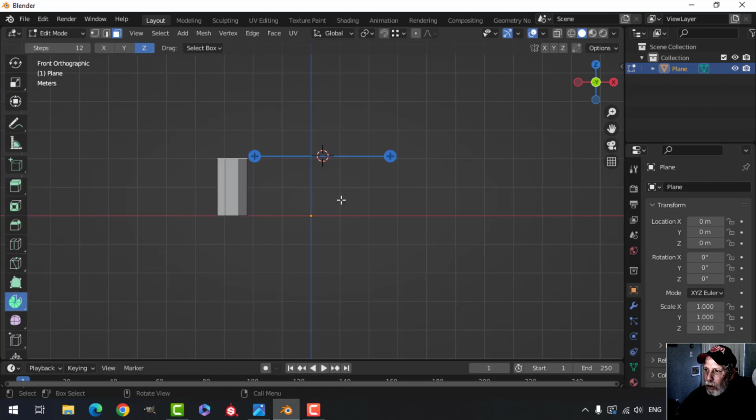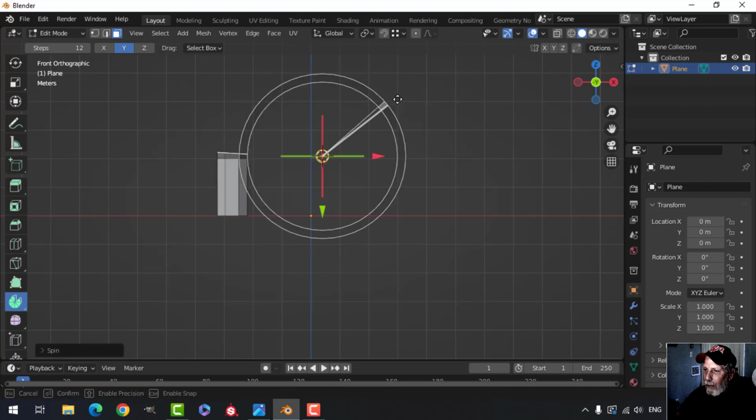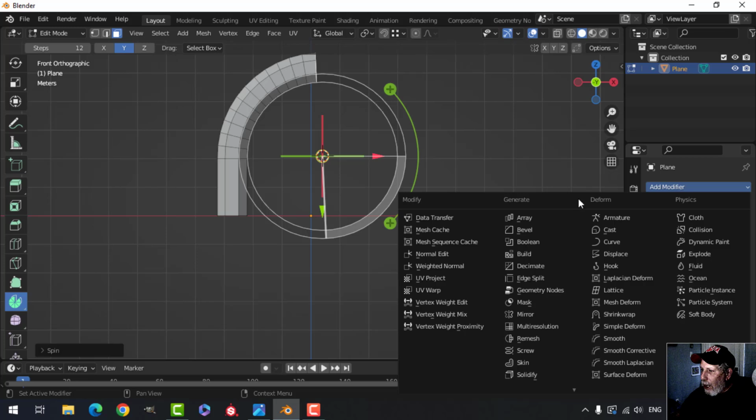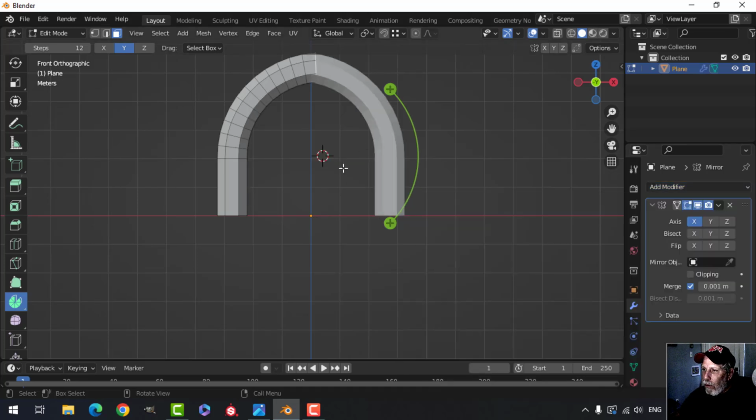So come down to the spin tool. I don't want it in the X, I want it in the Y. And then I'm going to grab this and I'm just going to pull. And you can see it's starting to create that arch. And I'm just going to come up a little bit past the middle, and just to see what it's going to be like. I could probably use that and then just cut off a little bit of that. So let's go ahead right now and add a mirror. It's going to be a little bit weird and overlap. That's going to be the general shape.